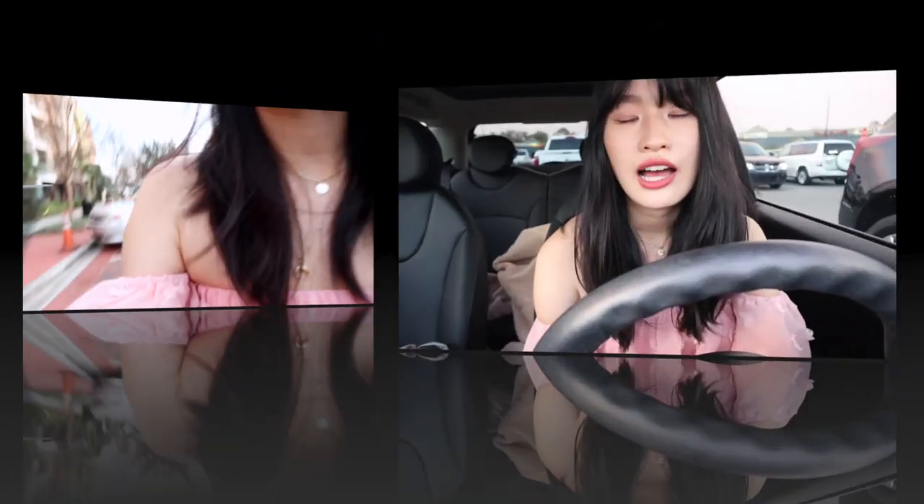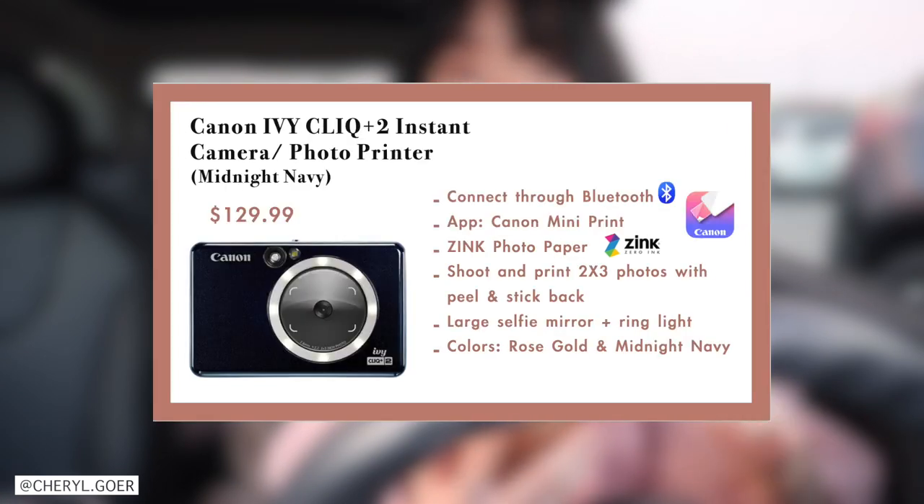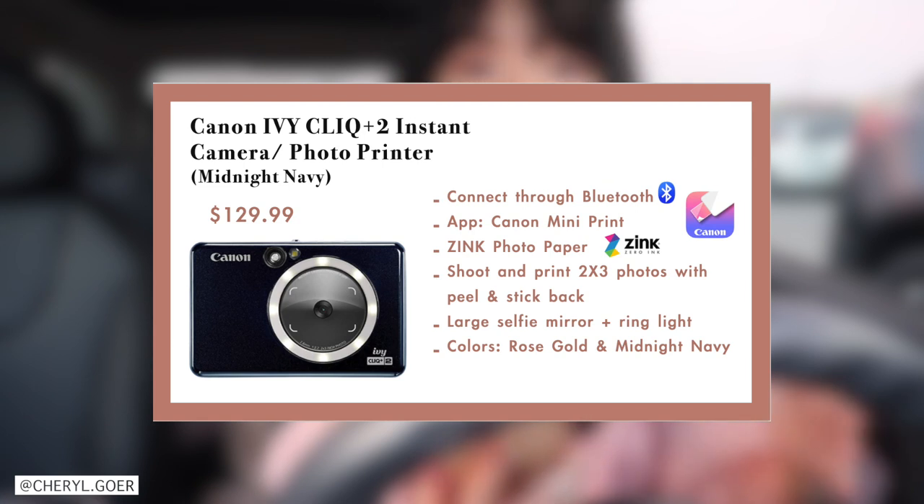It's so dark. I'm starting to think that this instant camera is a toy — it's maybe for kids to have fun, it's not for adults. It is a lot cheaper compared to the Canon IVY Click Plus 2. This one is $49.99, so it's only $50 — about half the price of the Canon. Unlike the Canon Click Plus 2, this Kodak one you cannot print from your phone, so you cannot connect to your phone and print that way.